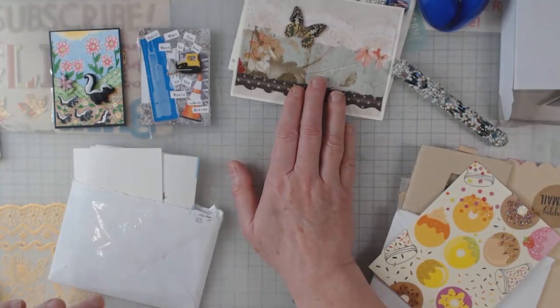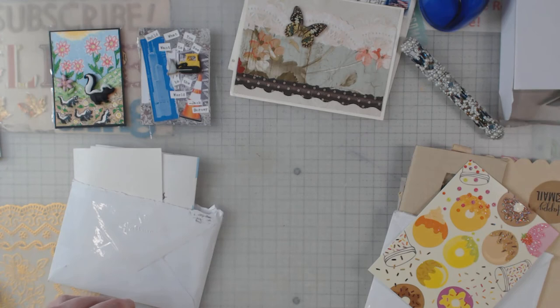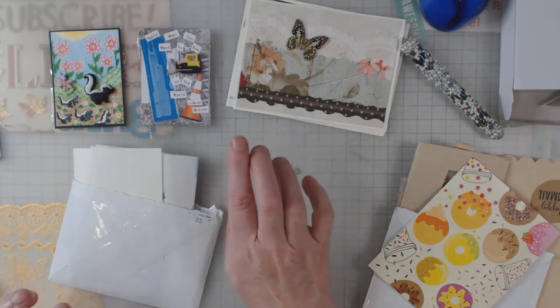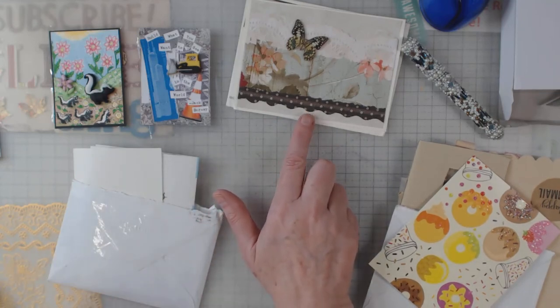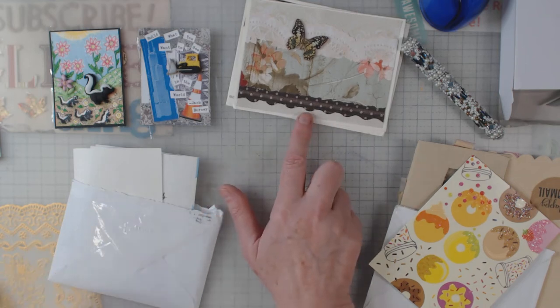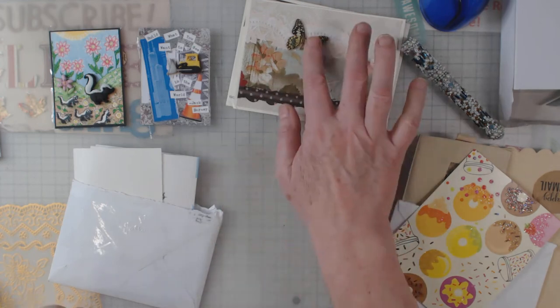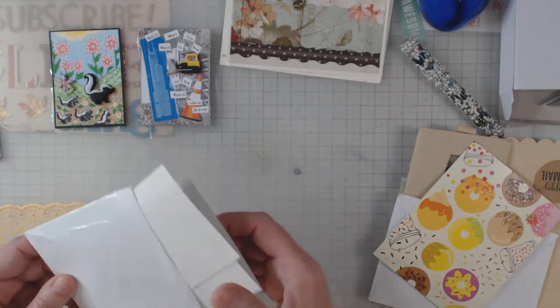And this card up here — I just want to tell you, I do a retreat once a year, and it's a really nice retreat. This is the card that Kat or Catherine sent to me with her check in it. It is beautiful — it is a layer of paper, paper, paper, doily paper, and then the butterfly. I was so tickled when I got that card.